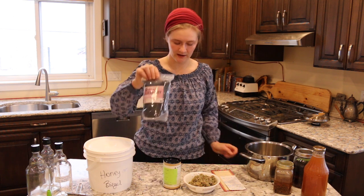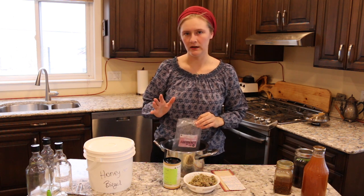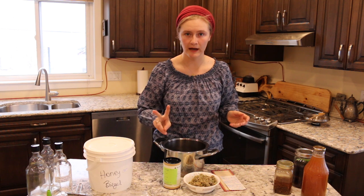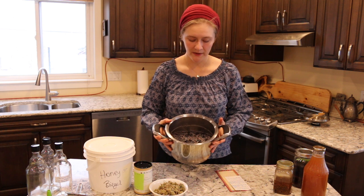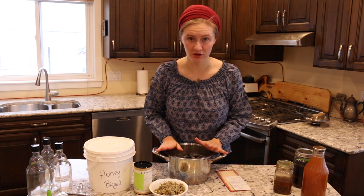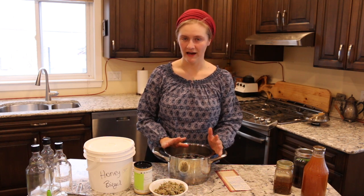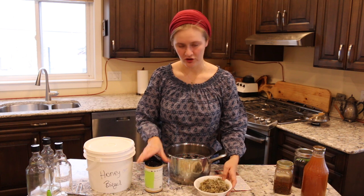To start with, we're going to take our elderberries. This is a pretty big recipe — it'll make three, maybe four quarts of elderberry tonic. Per cup of dried elderberries you need two cups of water, so one pound is about eight cups of water. We have our one pound of elderberries covered in eight cups of good well water, and we're going to bring it to a simmer and simmer it for about ten minutes. After that we'll turn off the heat, add some yarrow and catnip, stir it in.